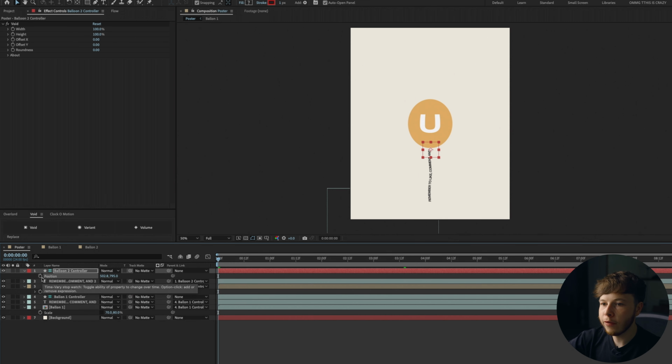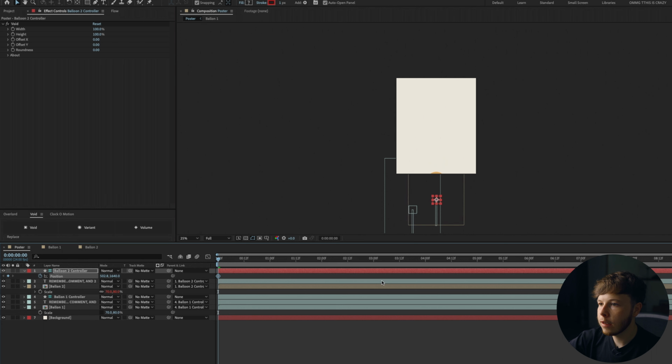And let's keyframe the position, move it down and a little bit further down than the other one. Actually, maybe even a little bit above, a little bit to the left, and then move up and drag it all the way up. And again, if we have a look at that, you can see it kind of comes in like that. So maybe what I want to do here is just drag it down a little bit and a little bit to the right so we can see the S still. Move it just a little bit down.